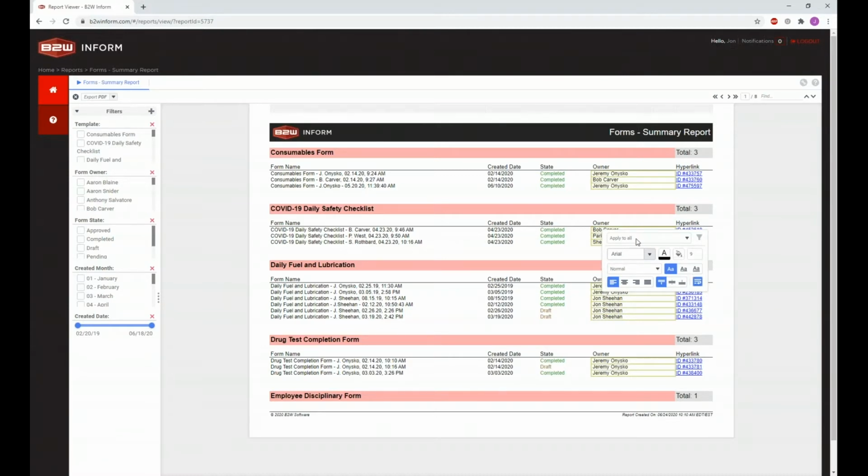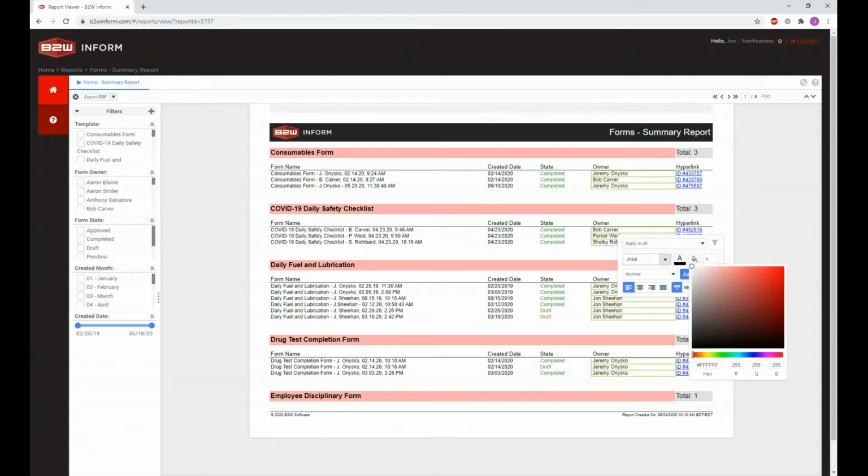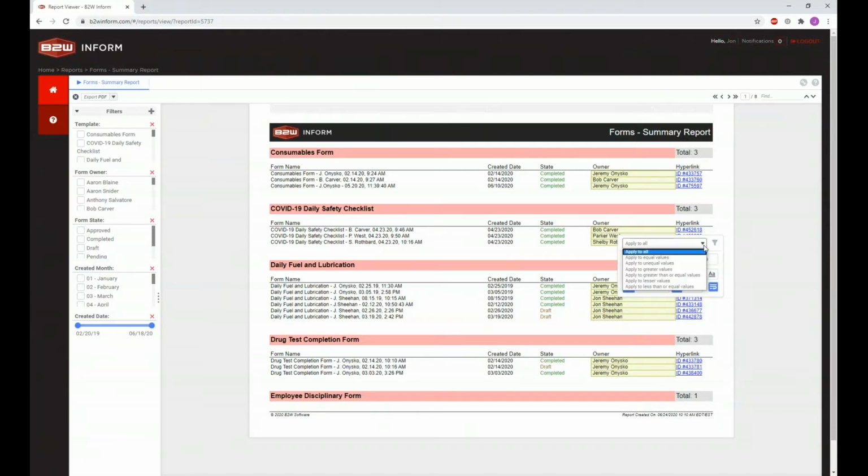And instead of apply to all, let's say I'm going to just highlight these in, say, a yellow color. And what I'm going to do is say all equal values. I could also use unequal, greater than, less than if it was related to a date. So now it's going to know simply who I selected, and it will do that just for those particular individuals.